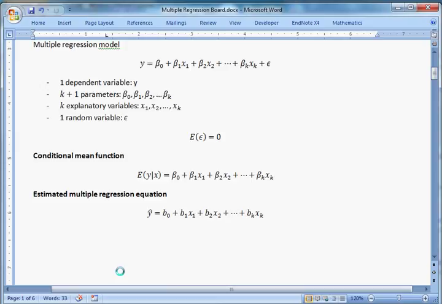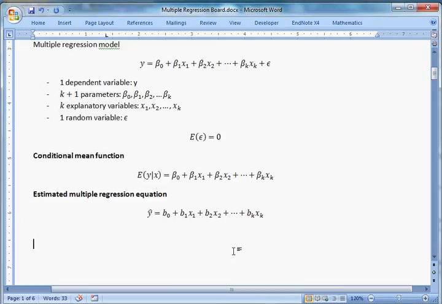For those of you who are into philosophy, the conditional mean function is like the Platonic ideal. For those of you who aren't, it's like the perfection. It's the paragon to which this estimated multiple regression equation can only hope to strive. At the same time, if you look at the world in a little bit more of a glass half full sort of way, it is as good as you can hope to do with the data, right? It is leaps and bounds better than just a simple uneducated guess at what average income is likely to be.